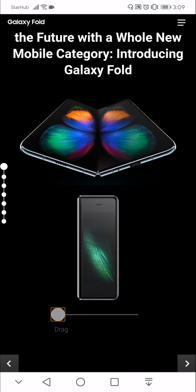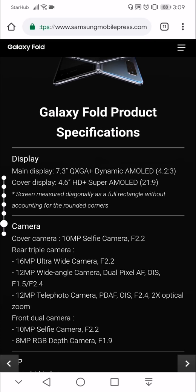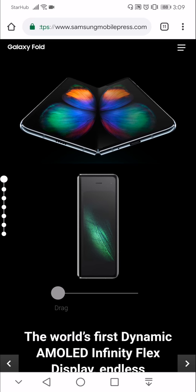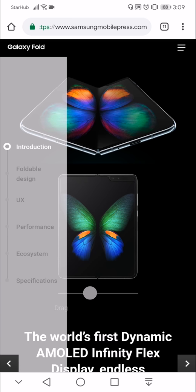So of course the front is the 4.8 inch, I can drag all the way down to the specs. Yeah, it's a 4.6 inch HD plus Super AMOLED display, 21:9, but I do hope the cover display might be bigger and not that small. I go back to the introduction, I find the cover display is kind of small. And of course it flips up on the phone with the notch. Yeah, it still has a notch no matter how you look at it.